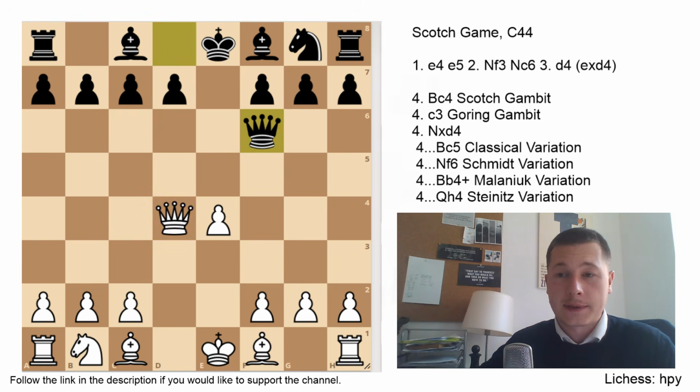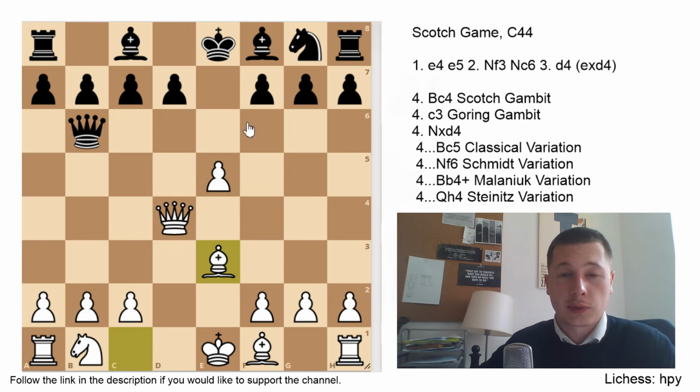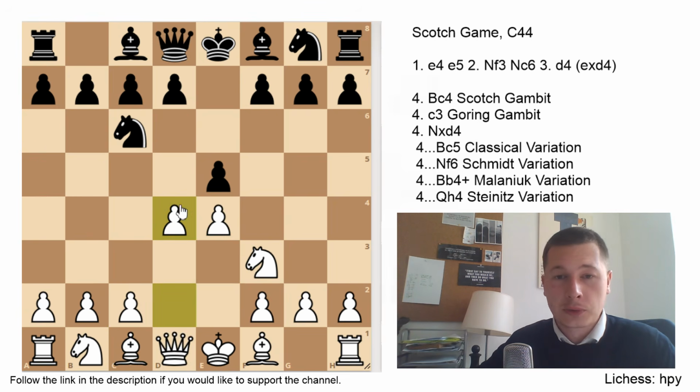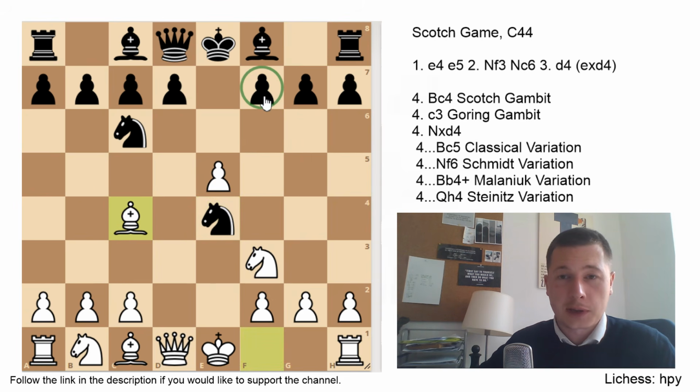Let's say queen to f6, e5, queen b6, bishop to e3, and whatever black does, white is slightly better. So taking with the knight isn't good, d6 isn't good. Another move that has been played, but it's sort of strange, is the move knight to f6. Now white can simply react with d takes c5, knight takes e4, bishop to c4, putting pressure here.